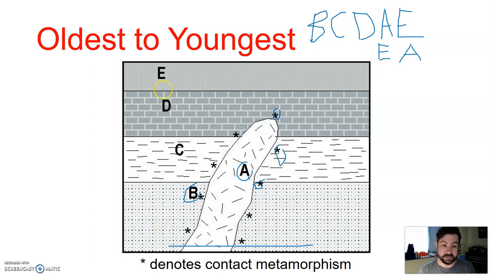Maybe B, C, D, E, all of those look like sedimentary rock layers formed, and then A started to cut through. It didn't make it all the way to E, it just stopped, but that makes it younger, so in that case B, C, D, E, A. Or maybe it was these three sedimentary layers, B, C, D, A cut through, and then sometime after that, the layer of sedimentary rock E got piled on top.